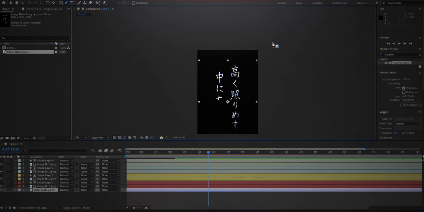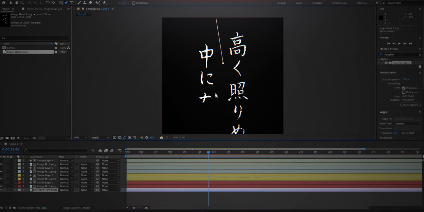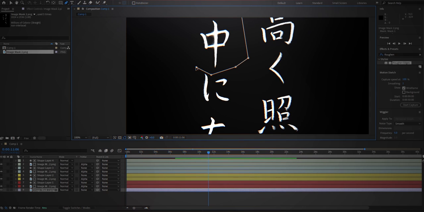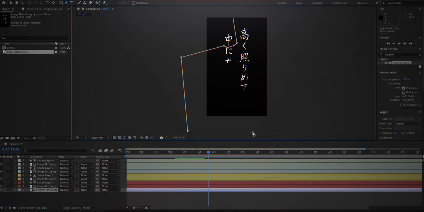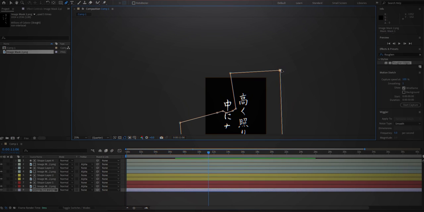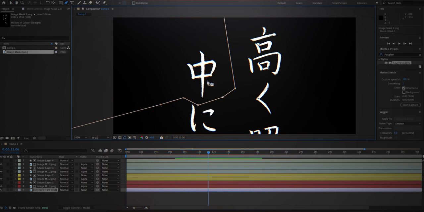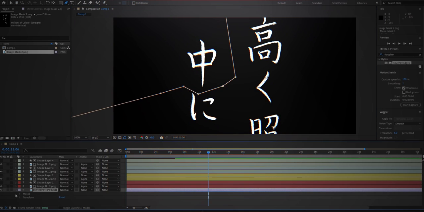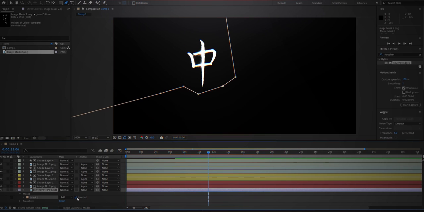To do so, I'm just going to mask everything except the word that we have animated, and just go over the screen like this. Make sure while selecting this, you are drawing the mask, and you can see it right now. Open the masks. So this is before, this is after.